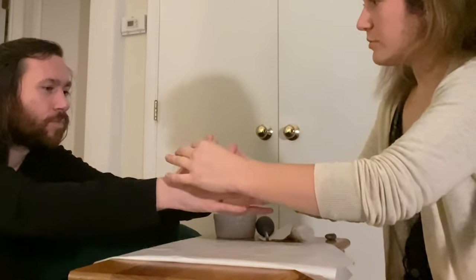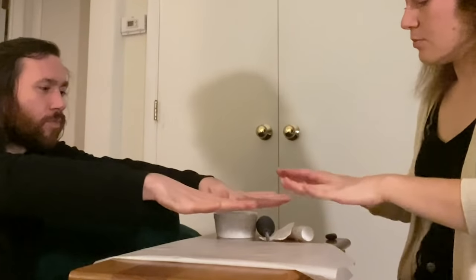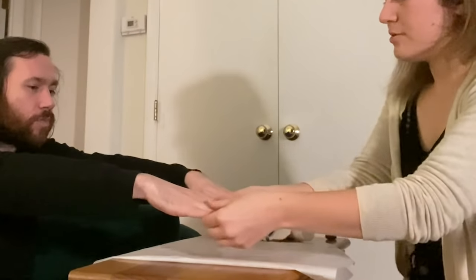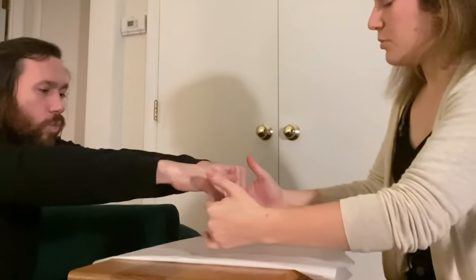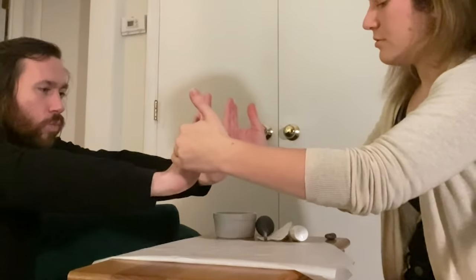And hold your thumb where it is. Don't let me push it. Okay, good. Now out like this. And fingers out really nice and wide. Don't let me push them in. And now really close together, and don't let me pull them out. Excellent. Can you flip your hands down like this? Don't let me pull you. And then your wrists up like this, and don't let me pull you. Excellent.